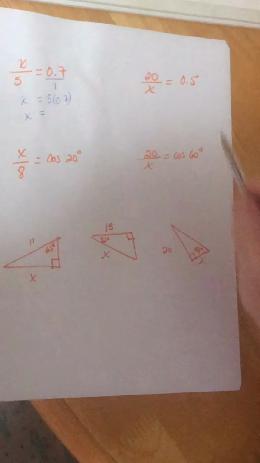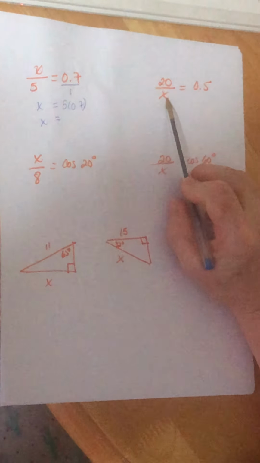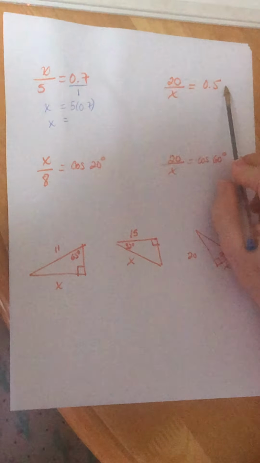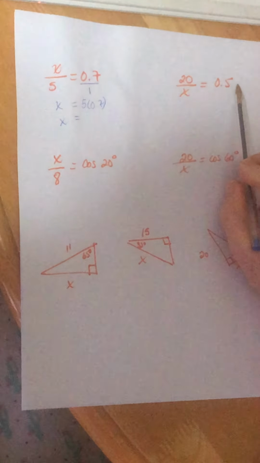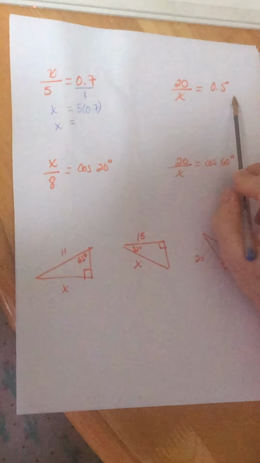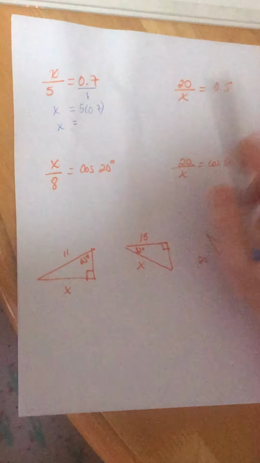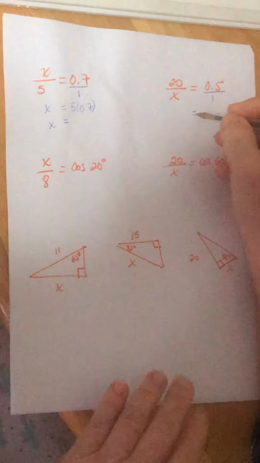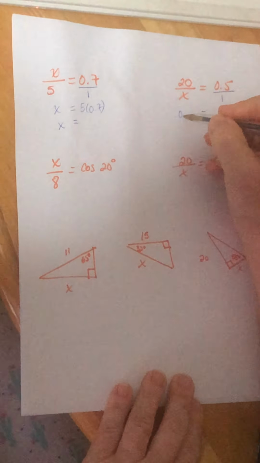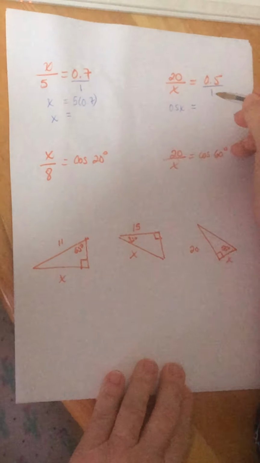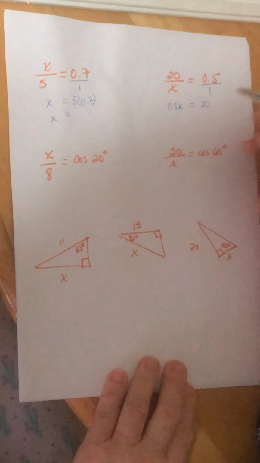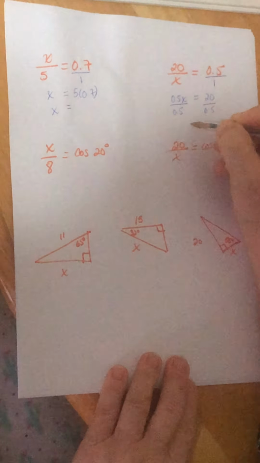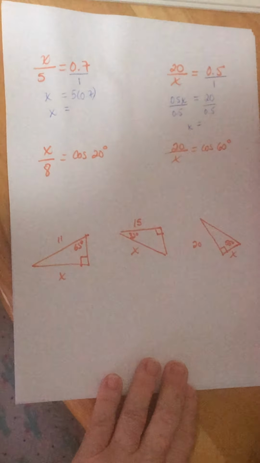Okay, here, if you do it the old way, what's the inverse of dividing by x? You multiply by x. But then we have to divide by this 0.5 on each side. So I like to do a proportion. This would be over 1. So then we say x times 5/10, 5 times x, and 20 times 1 is 20, and then divide by 5/10, and you have your solution.